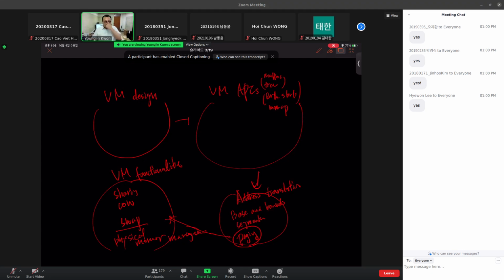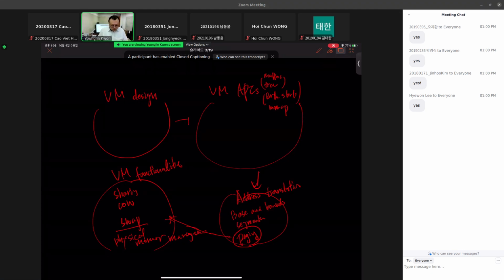If you learn this stuff, that kind of concludes the lecture of the virtual memory section. So learn VM design first. We already talked about VM design and virtual memory APIs. And today we will learn address translation mechanisms. And this is one lecture. Paging and sharing also consist of one separate lecture.